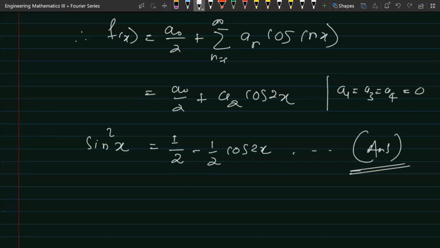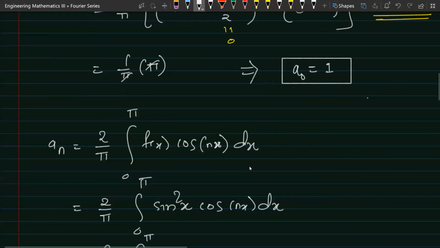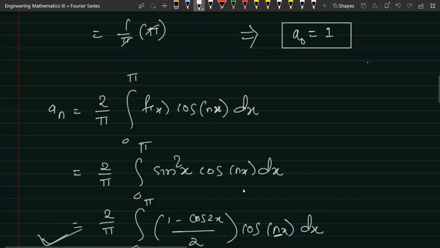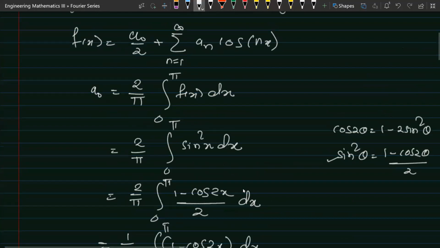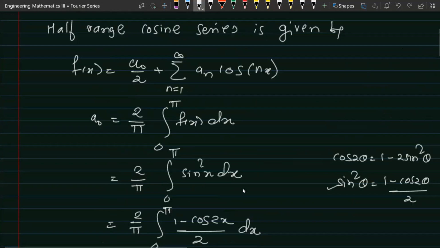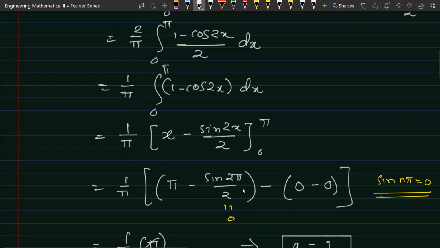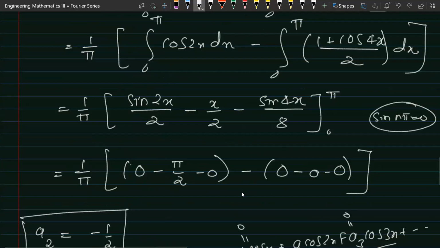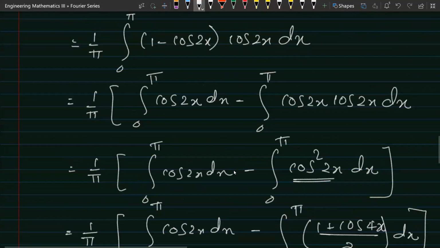Are you getting this? Yes, sir. Okay, so just try to solve it. Practice it. I know this is a very lengthy example, but we don't have any choice. I intentionally added some extra steps to help you understand the integral. There is no need to add all these terms, but I know that you have some difficulties in integrals, so that's why I added some more extra terms. Right, so this is about the Fourier series example.